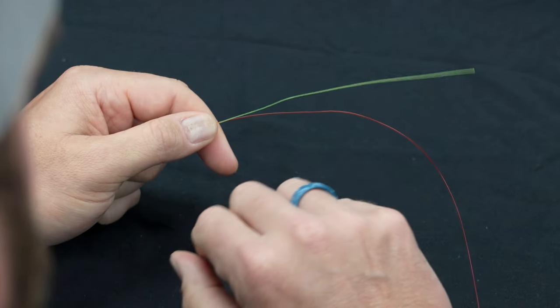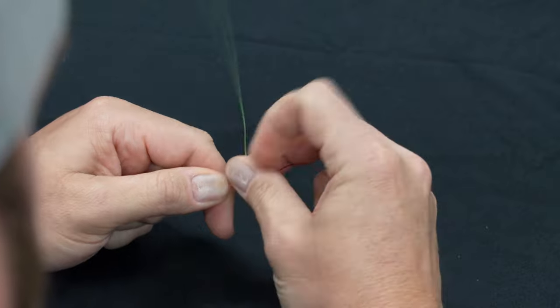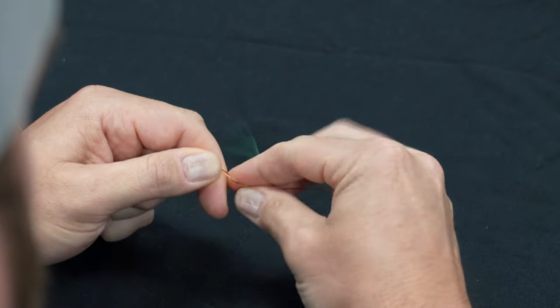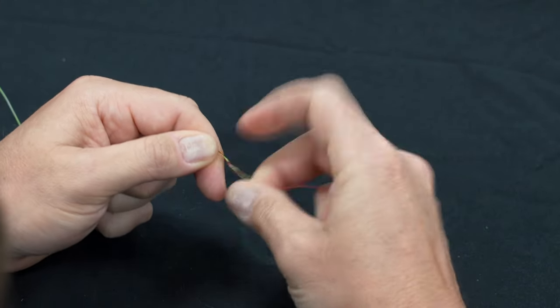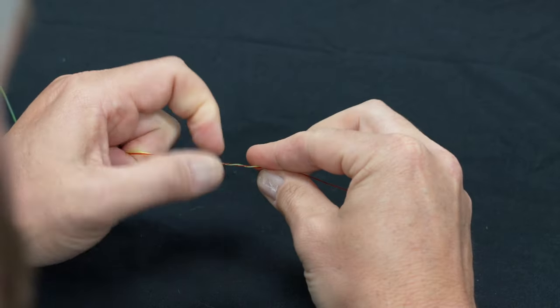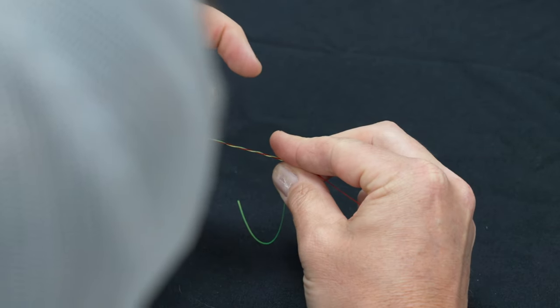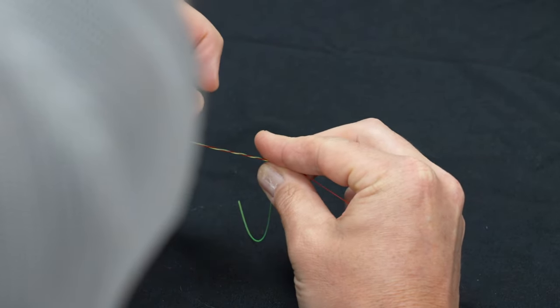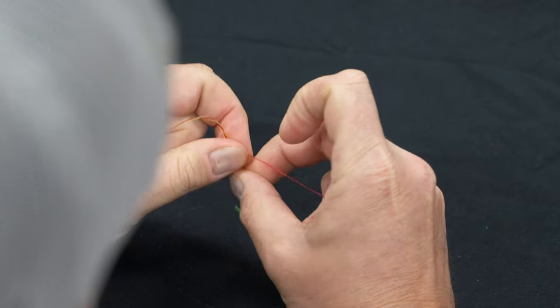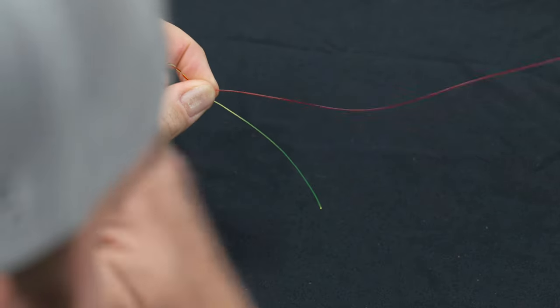So we do one, two, three, four, and five. And what I do from here is I make sure in my left hand I've got everything so those twists don't come out. I've got it cinched down between my fingers and the palm of my hand, and I hold it right there. That's going to create my space in the line.